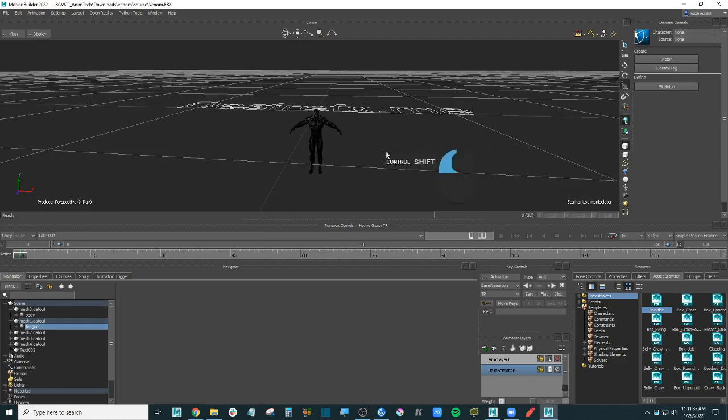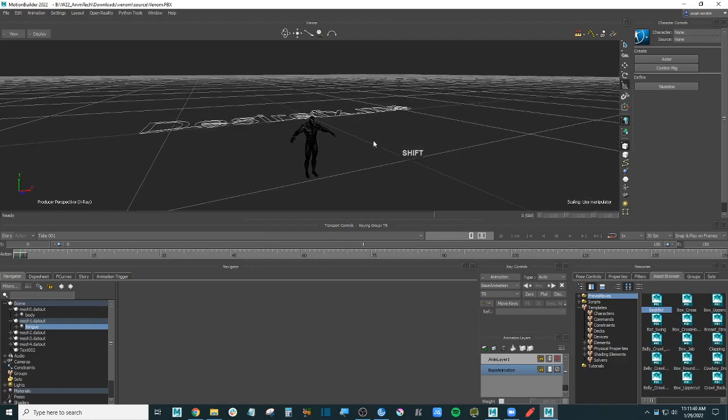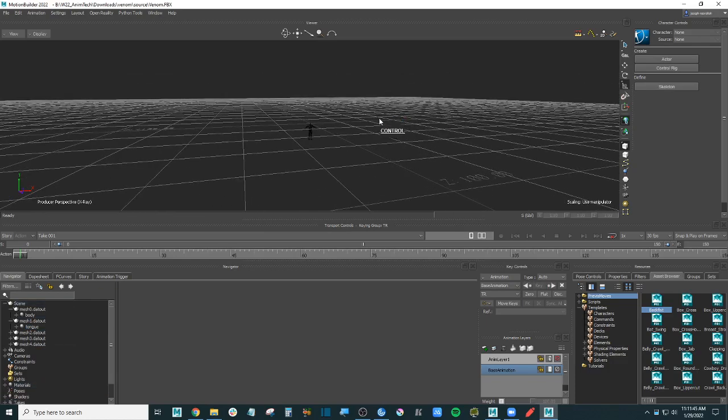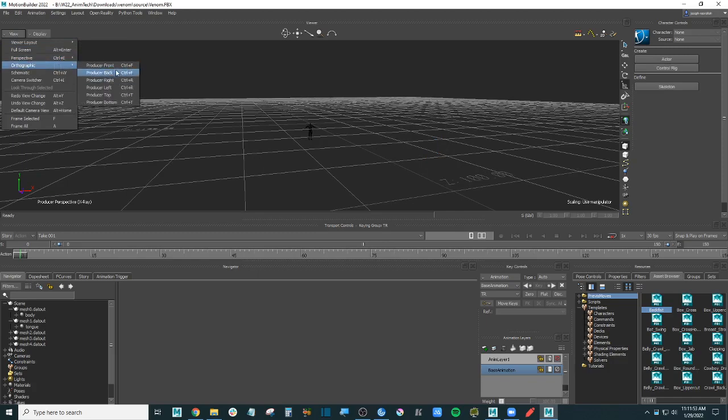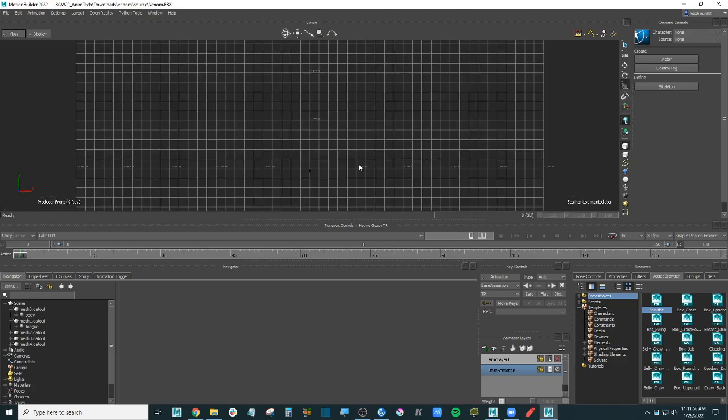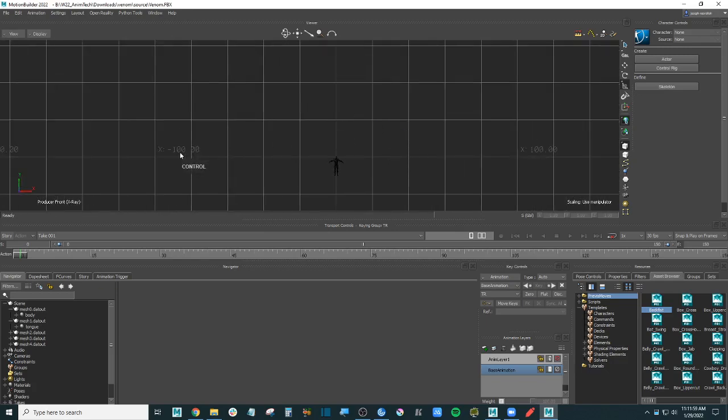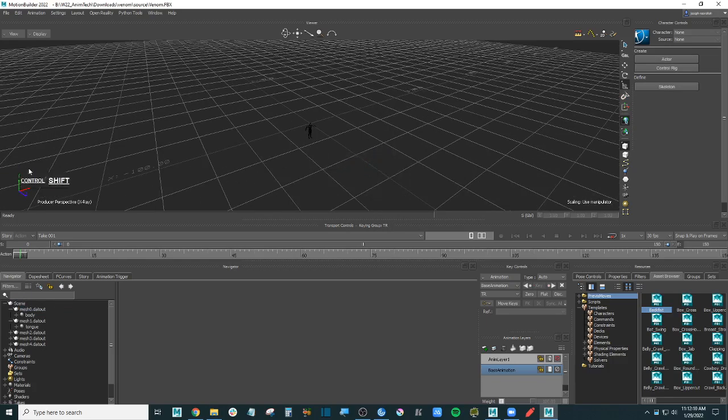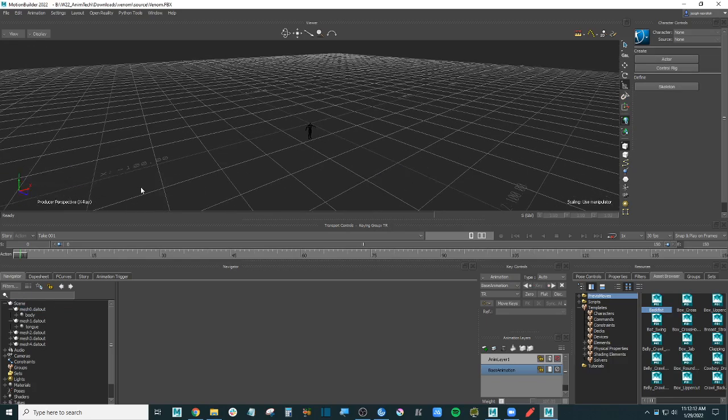Okay. So what we're going to do in Maya, we're going to import this in Maya and adjust the scale, because as you can see, if I go in front view, perspective, orthographic, front view, as you can see, these are centimeters. So this is 100 centimeter, which is 1 meter, and he's really, really tiny. Okay. By the way, Motionbuilder is Y up. So we will need to be the same in Maya.